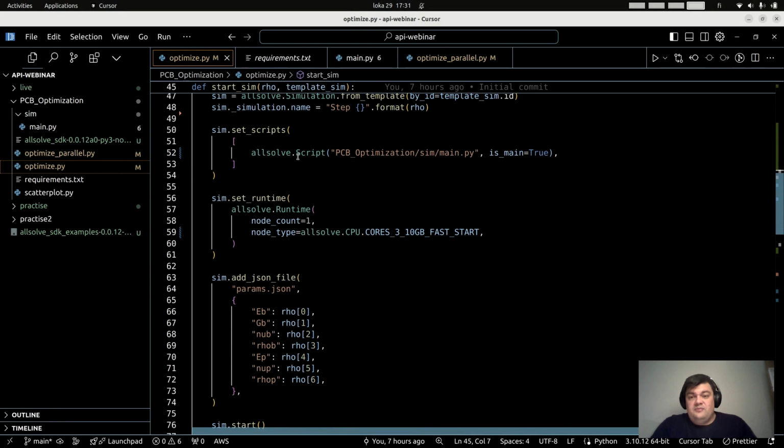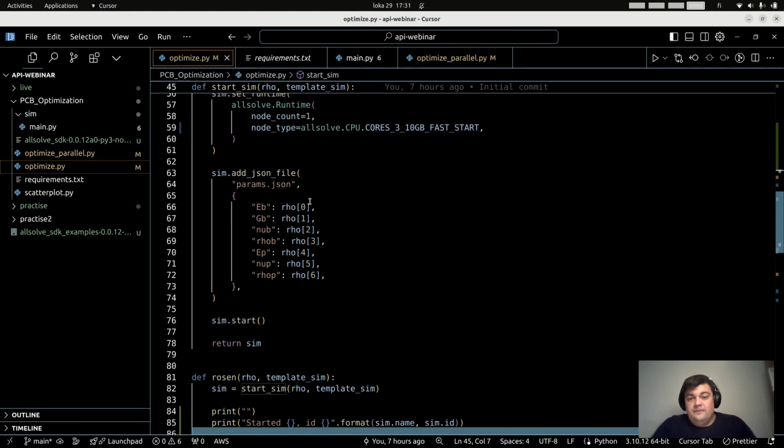This is the script that actually controls the simulation formulation and such. We'll take a look at that soon. And then we select the runtime. Here I have selected just one node with the fast starting node.